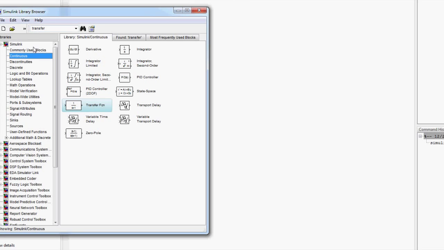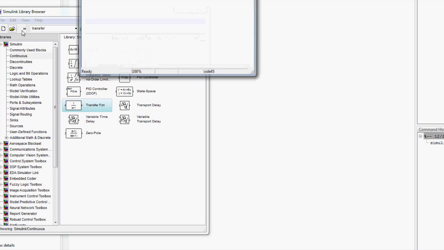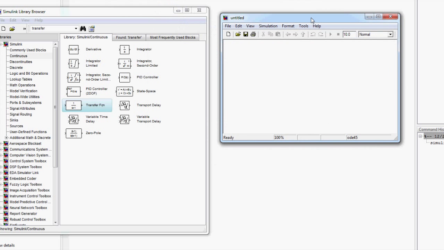This window that opens is a database of building blocks that are used to construct a network. To create a new network, click the New Model button or press Ctrl-N. The blank window that opens will store the blocks you are using. For now, we will construct a simple closed-loop feedback network. To begin, we must first define the input of the loop.